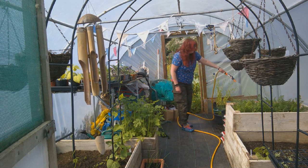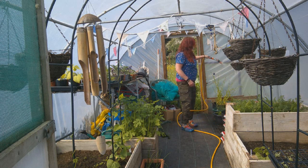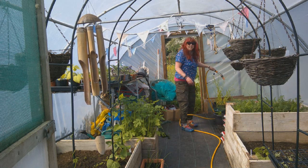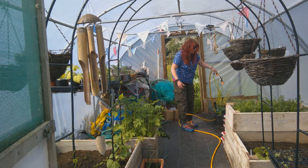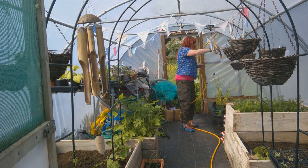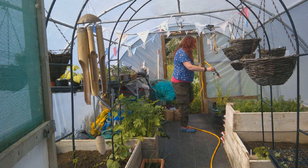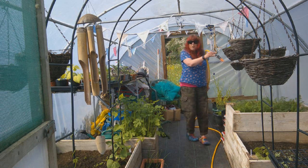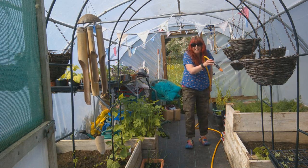But I'm going to take you along with me. So all the things I've just talked about, I will be taking you with me as I construct my pumpkin arch and get some weeding done and get the brassica netting out, pot things on, start planting things out.